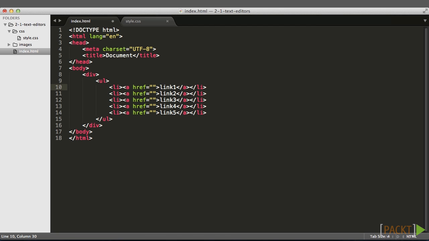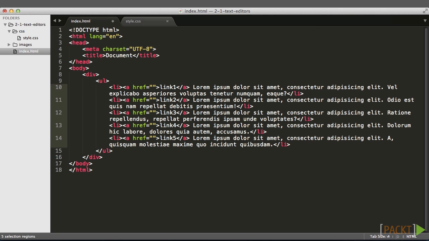Also, since I have 5 LIs, I may need to type in the same thing in each one. If I hold down my command key and click, I can actually create multiple cursors. So now I can type the same thing in 5 different spots. Another cool thing is, let's say I want to type in some placeholder text. I can type in lorem 10 or lorem 12 or lorem 15, any number, and hit tab, and it automatically expands to that many random words of lorem ipsum text.